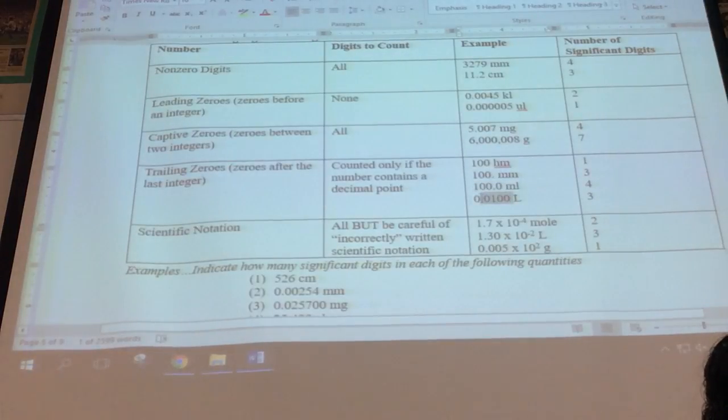0.0100. What kind of zeros are these first two? They're leading, so do they count? No, because leading zeros are losers. We're not going to count them as significant. Why do these 2 zeros count? Who are you? Sean. Because they're trailing zeros and there's a decimal point. You got it. They're trailing zeros and there's a decimal in that quantity. So therefore, we don't count the first 2, but we go 1, 2, 3.